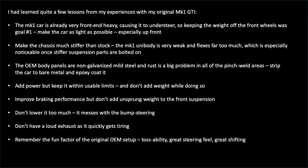People really slam the Mark 1s, and that's their thing. But for me, keeping a 3/4 inch gap between the top of the tire and the fender lip is what I think is proper, and still looks semi-stock. And I don't like super loud exhaust. I think it gets tiring and, for me, it sort of cheapens the car a bit. So I like to have power without a lot of noise.